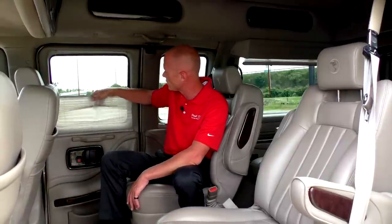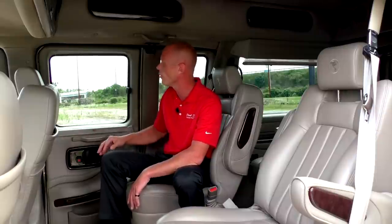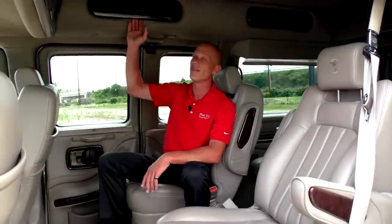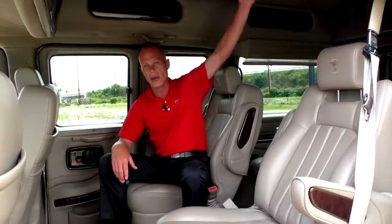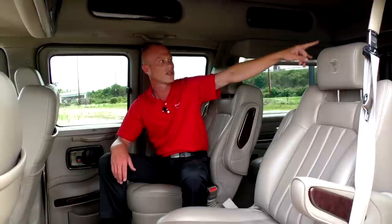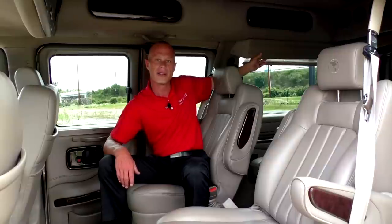The privacy in this van — it does have privacy glass around the whole back of the van and also has privacy shades located on all the rear windows to give you that added protection when needed. This van has five overhead storage compartments, all of them lit, with a safety net inside to help keep items in place while the van is in motion. The lighting is located right in the raised roof — you can turn it on and off — and there's also lighting underneath the rear shades. It gives passengers enough light to see each other during conversation without deterring the driver.